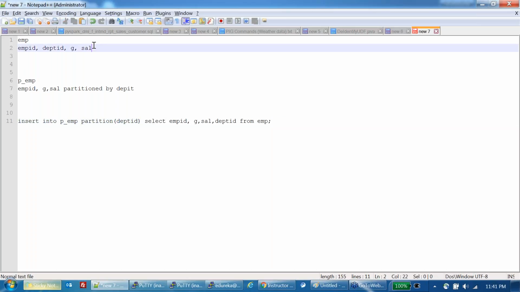For example, if this is my data, employee ID, department ID, gender, and salary, I can partition by month also. Month is not there in my data, but I know that this particular file which I would be loading belongs to the month January. So I can partition by month, and I know I would be hard coding this value as Jan 17. So in static partitions, your partitioning column may or may not be the part of your data.